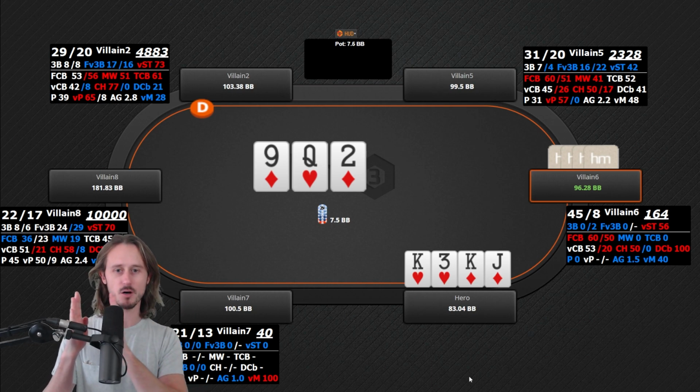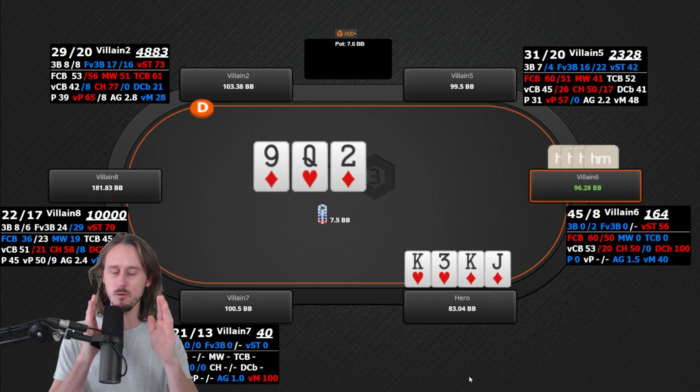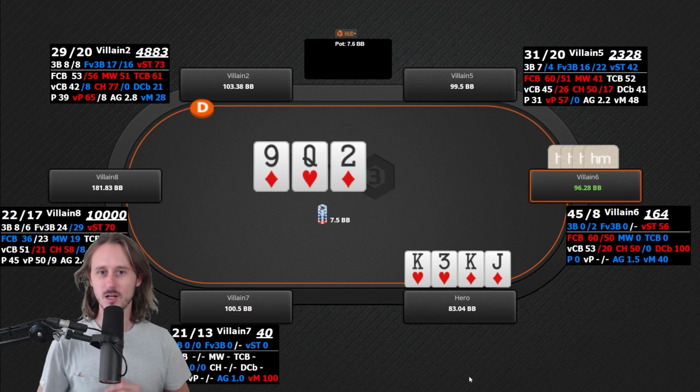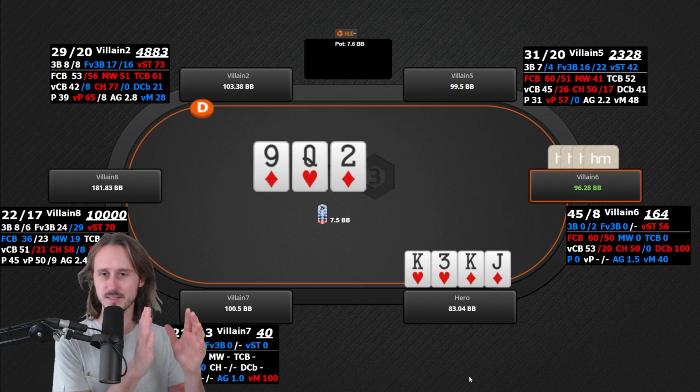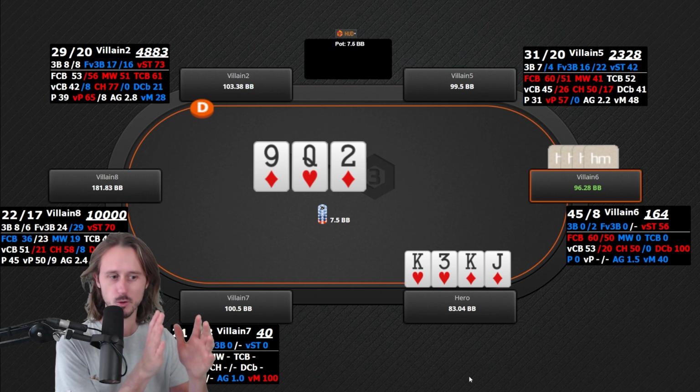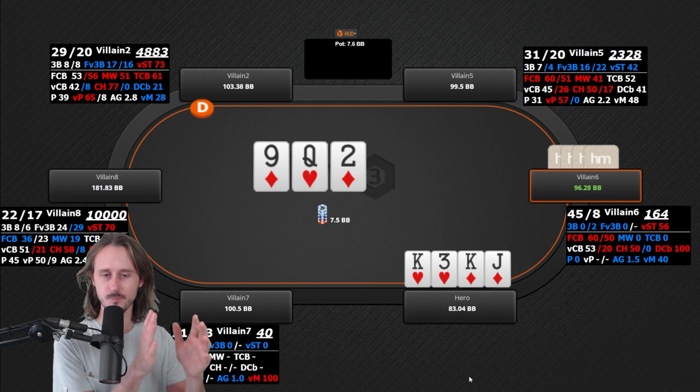You have some hands that are very weak, you have some hands that are in the middle, and then you have some hands that are very strong. Now let's start off with the last segment, the very strong hands. In almost any situation, you want to bet the majority of those hands in that very strong category. Those hands want to build a pot, push equity versus your opponents, and benefit from playing a larger pot, basically.